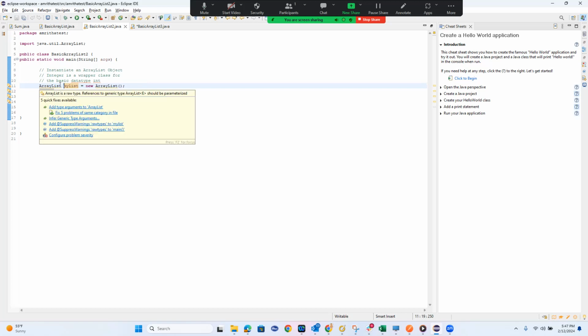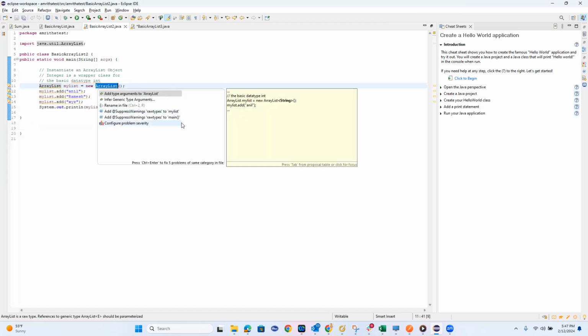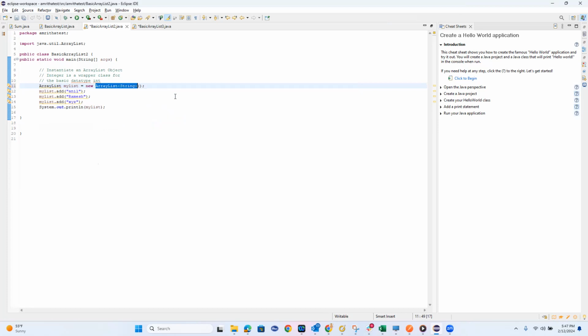The left side is the same type and the right side is also the same type. This is also type string. This is also type string. Now, both are the same types.